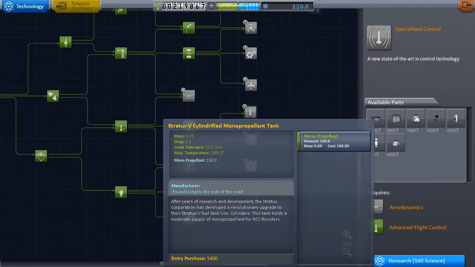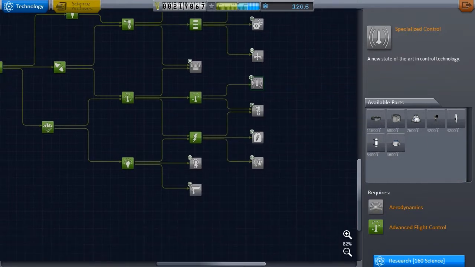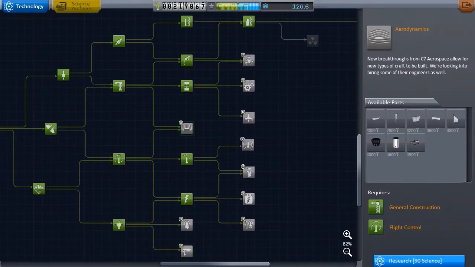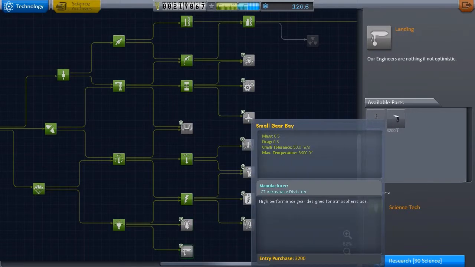Wait a minute. Oh, that's my propellant tank. It's very similar looking to the mystery goo. I forgot about that. This would be nice. This would be really nice. I think I might buy that. Little landing gear. Like, that's probe landing gear. No, right here. This is like for planes.